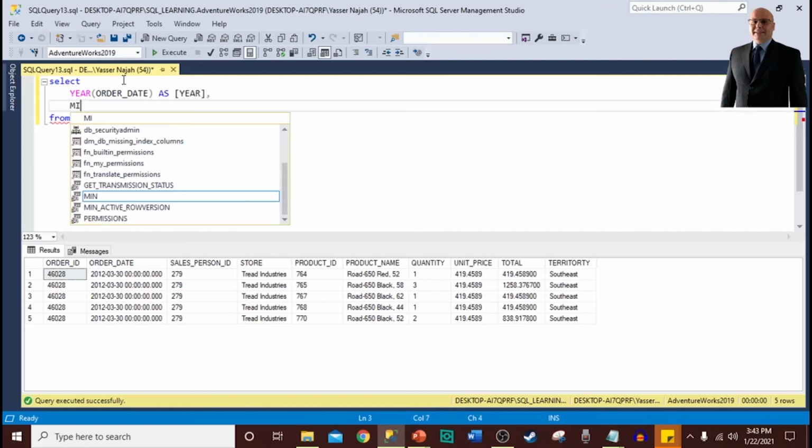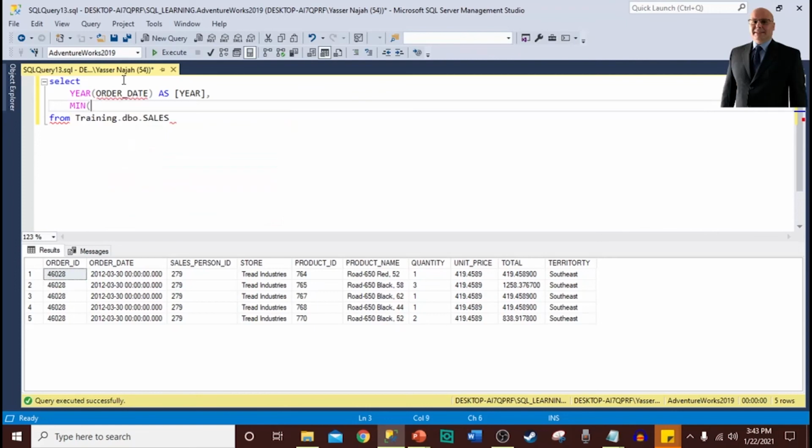and we can type in our function min. So we need the min order date, and we can alias it as min order date.